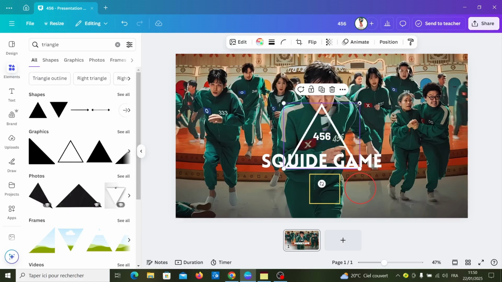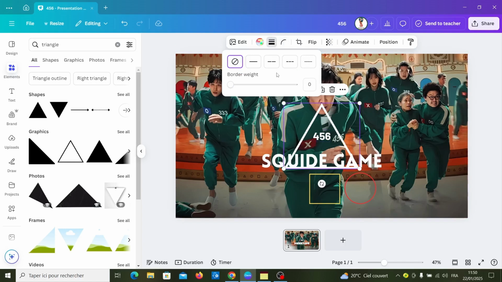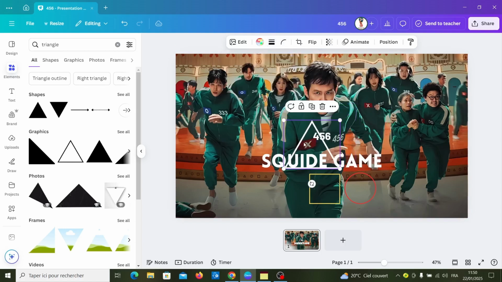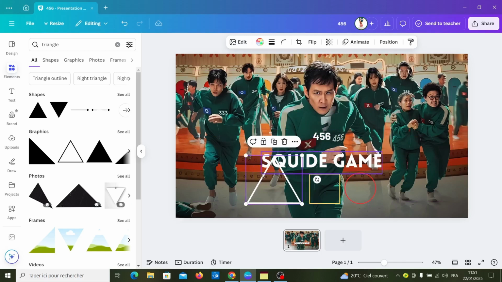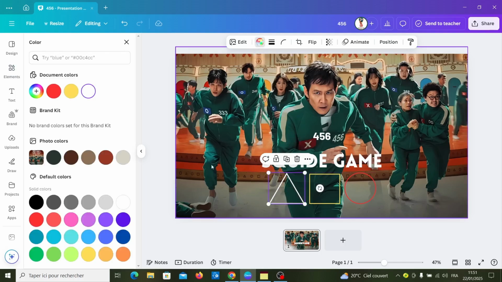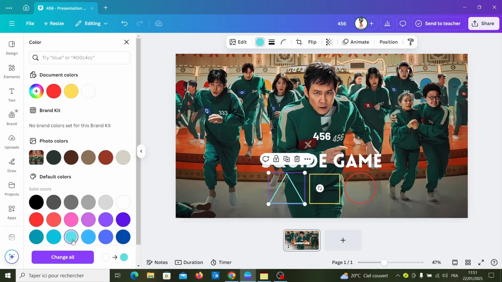Like this. Change the color to any color. We'll take this.